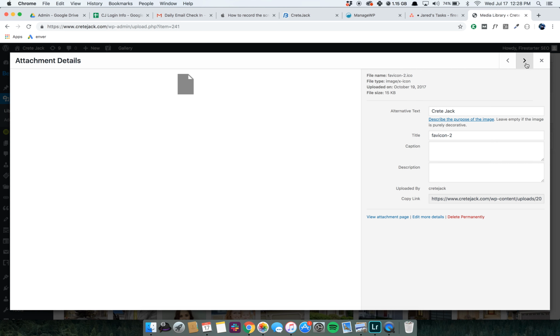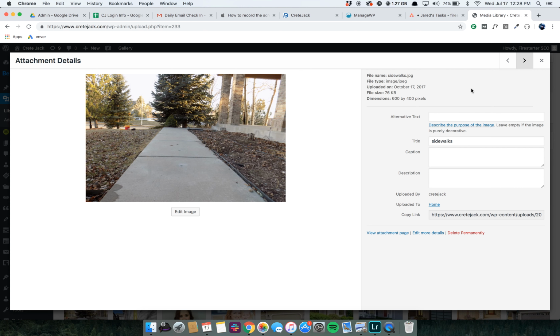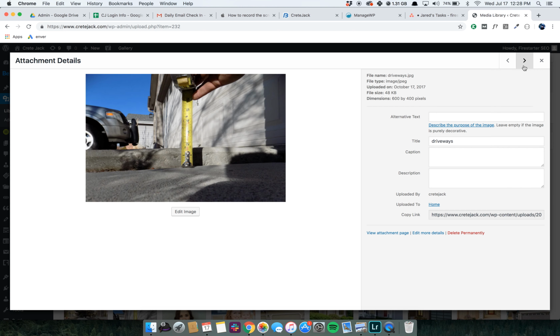So run through and find the first one that is missing the alt text. And it looks like the first one that we find is going to be this one here. This is a concrete leveling picture. It's got a level and a crack in the concrete. So I'm going to make this cracked concrete leveling. Press enter to save and move on to the next picture. This is another one that is lacking alt text. It is simply a sidewalk. So that is all. I will make that alt text. Continue running through, measurement of driveway.